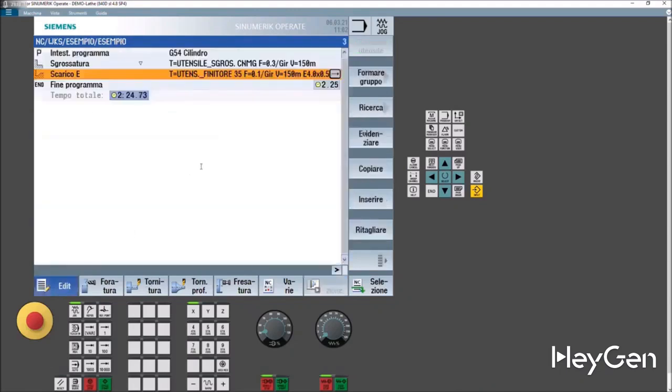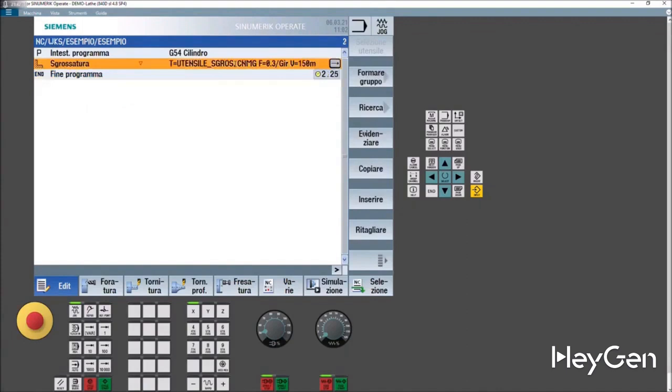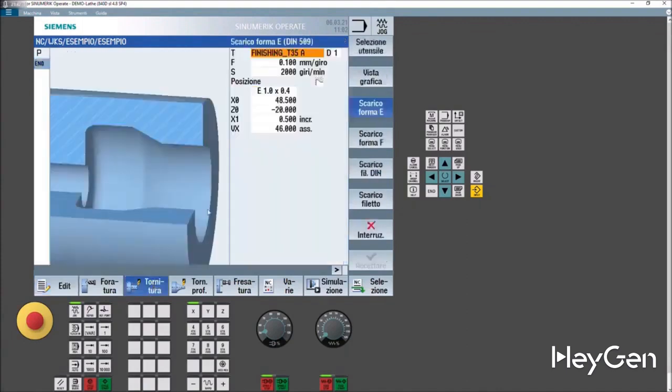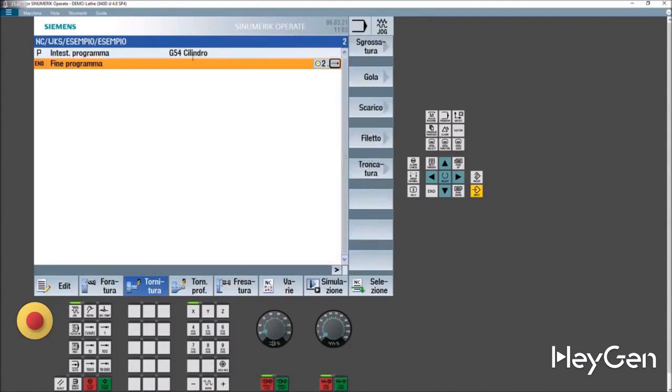Let's go back to edit. Here I might have created a bit of confusion, and it should be 4, the radius of 4 means 0.5 the depth. But what I was concerned about wasn't making you great designers, but great programmers. And I've explained the concept to you. I'm not going back because otherwise we'll end up with a video that never finishes. Let's go back to turning. Let's exit from the last one. Let's position ourselves after the program header, and now we have a thread.